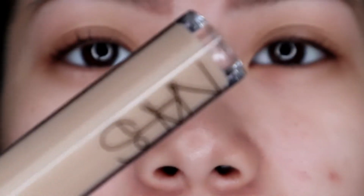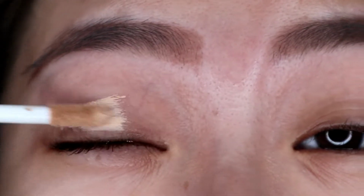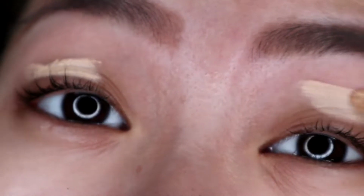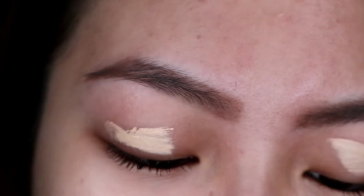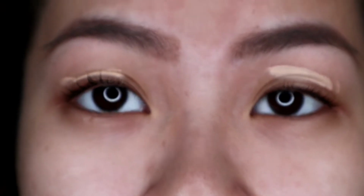You guys can see I already did my brows. So ang gagawin ko is my eyes. I'm going to prime my eyes with my NARS Creamy Radiant Concealer. You can use whatever concealer you want to prime your eyes. I'm just going to use mine. This is in the shade Custard, if I'm not mistaken. Yeah, it's in the shade Custard.